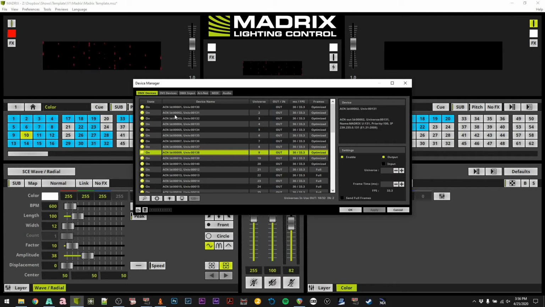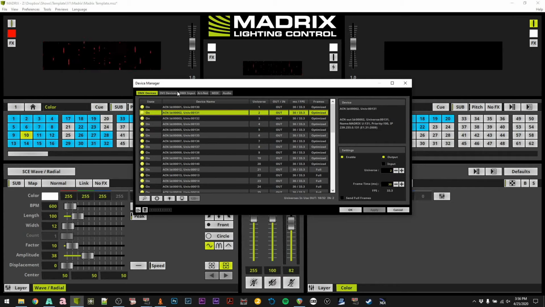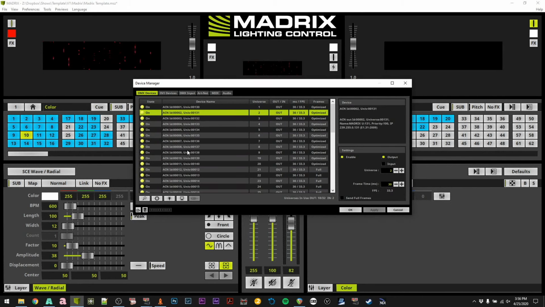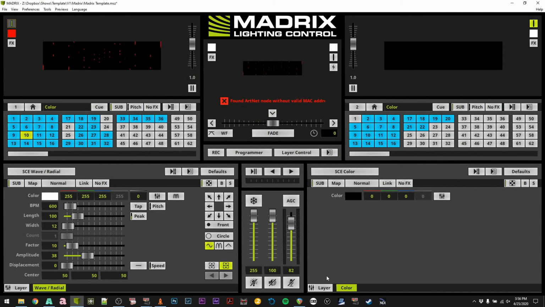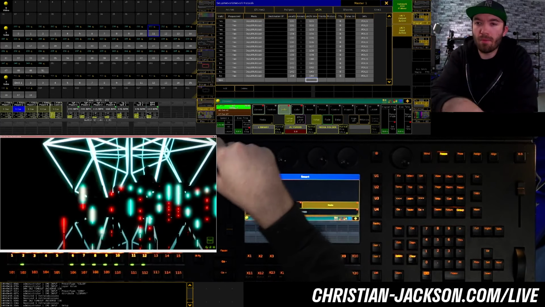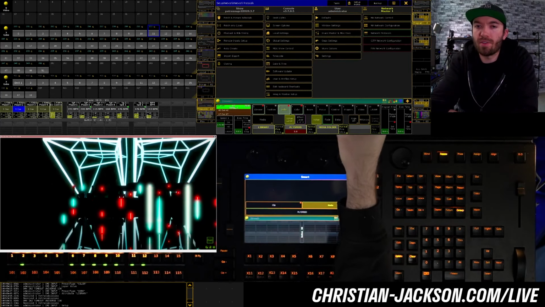This ID number you see on the left is just the name of the ACN node that Madrix creates. So that's being output through ACN and going into MA via ACN, obviously, I just said that.